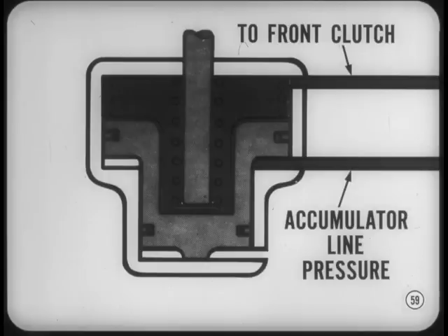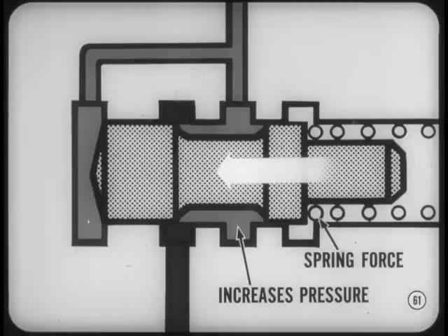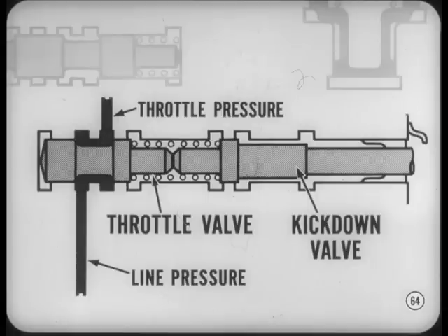Now, let's go on to the valves that affect shift timing. The throttle valve is just a simple regulator valve controlled by a spring and reaction pressure. The spring force determines the pressure the valve regulates at. When the driver steps on the gas, the spring is compressed, increasing spring force on the throttle valve, which increases regulated throttle pressure. Throttle pressure is connected to a plug at the main regulator valve — it assists the main regulator valve's spring and therefore increases line pressure. If line pressure increases smoothly as the throttle lever is advanced, the throttle valve and throttle pressure plug at the regulator valve are okay. If the throttle valve sticks, there may not be any pressure increase until the kickdown valve butts against the throttle valve and forces it over, and then the increase will be sudden.